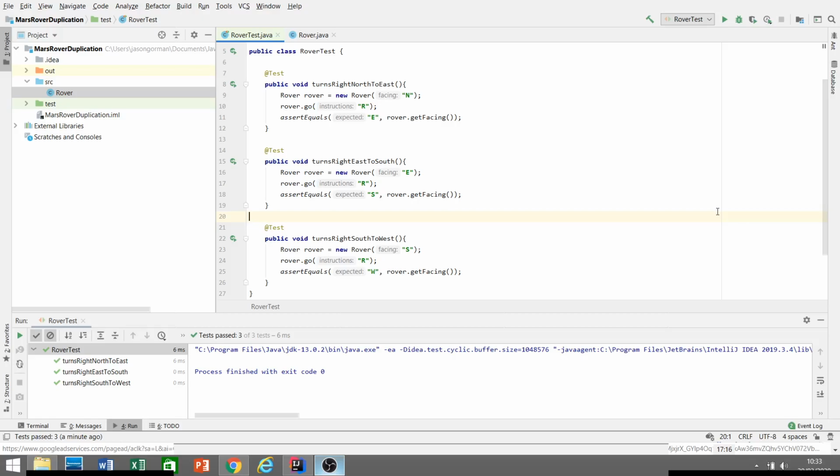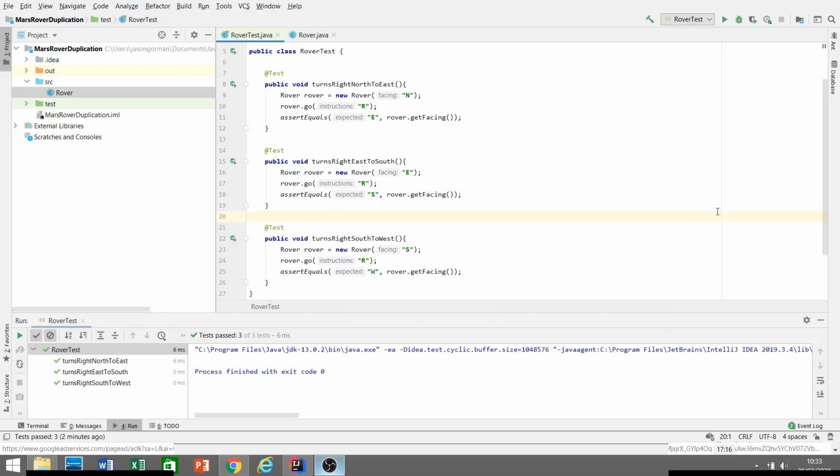Now, I'm working on an example here for the Mars rover. This is an exercise you can find online. I'll post a link in the description below. And the requirements for the Mars rover are very simple. We want to be able to drive our rover across an idealized XY grid that represents the surface of Mars. And it can be facing in one of four directions, north, east, south, and west. And we can turn it right or left, and we can make it go forward and back. And we can issue sequences of those instructions, R for right, L for left, F for forward, and B for back, to the rover so that it will execute a sequence of moves.